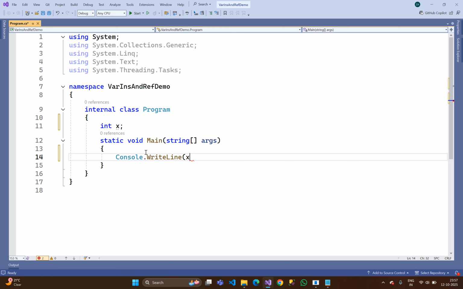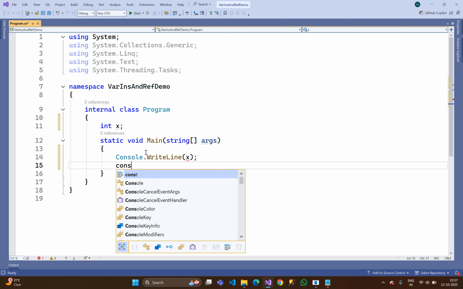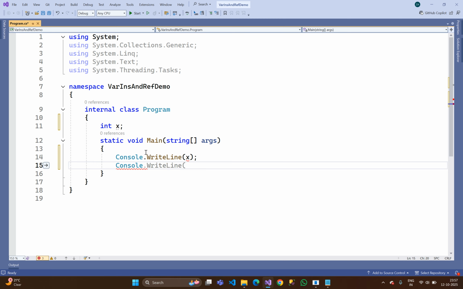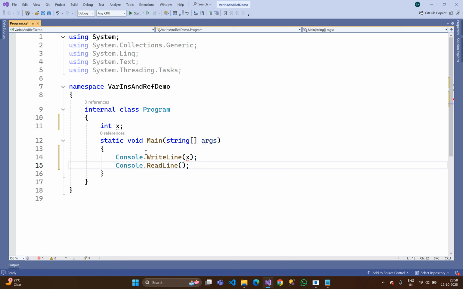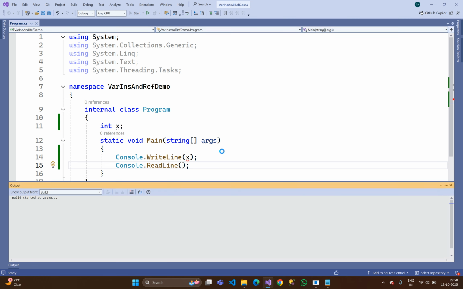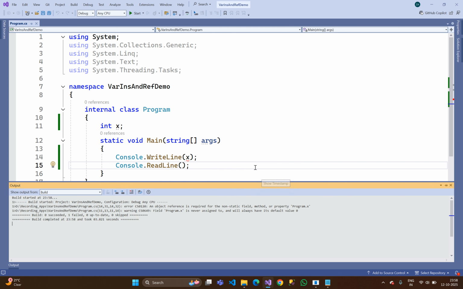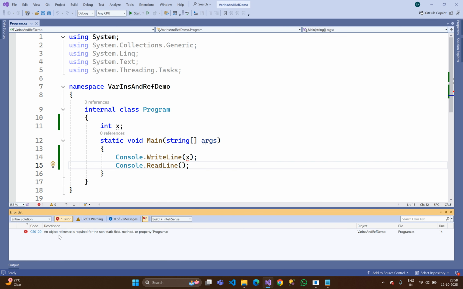Now I want to directly access this one, Console.ReadLine, and just run it. What happened? An object reference is required for the non-static field, method or property.